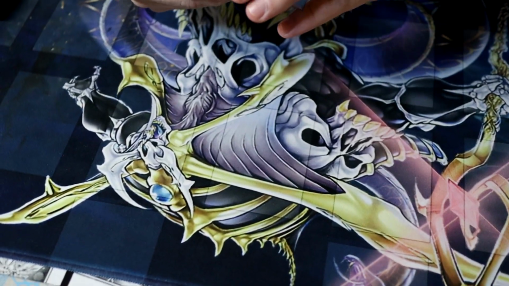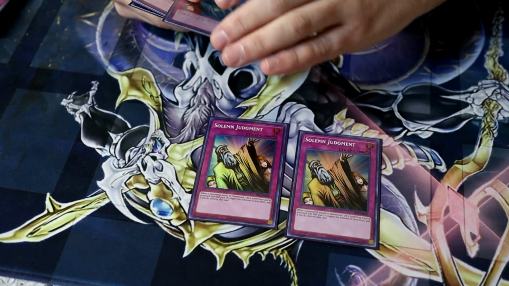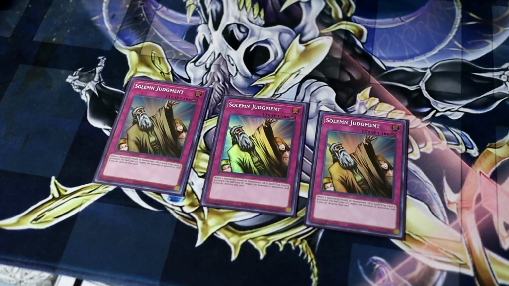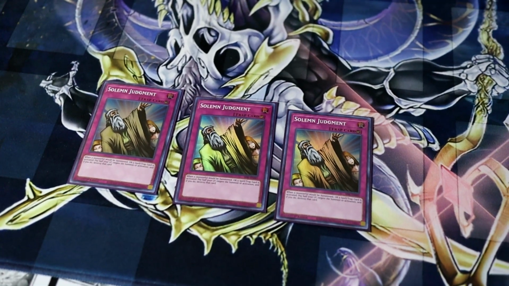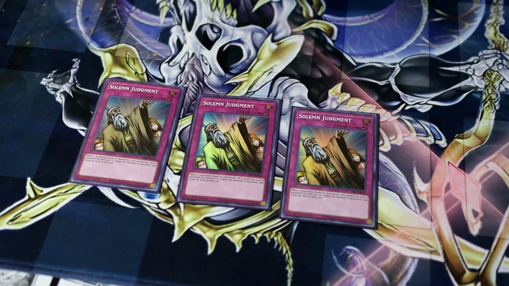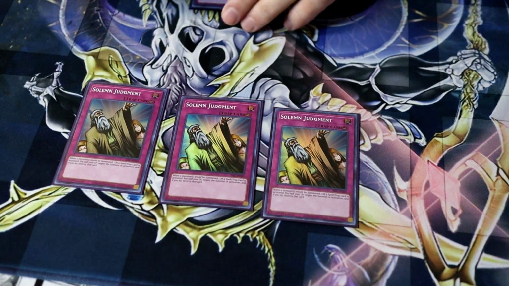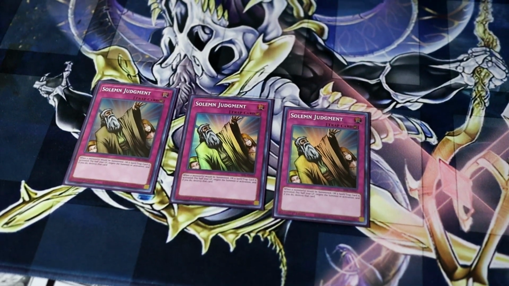Next, my best way to protect my cards, my beautiful back row, my Zombie Worlds, are Solemn Judgment. Okay, sure. Paying half your life is no cost at all if it means keeping Zombie World on the field, which is absolutely critical to winning. And people will always side things like Twin Twisters, Harpy's Feather Dusters, Cosmic Cyclones. This will just be a good general nope for all of it, and you can't not do it.